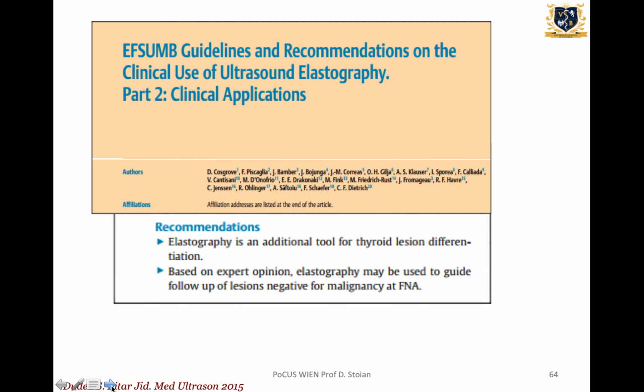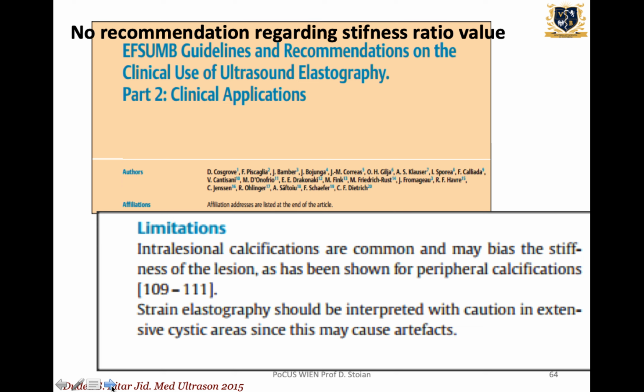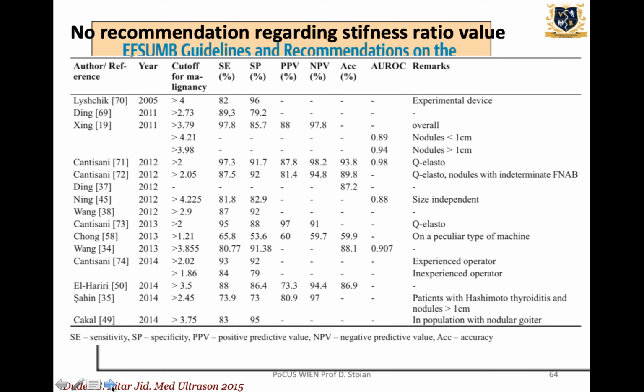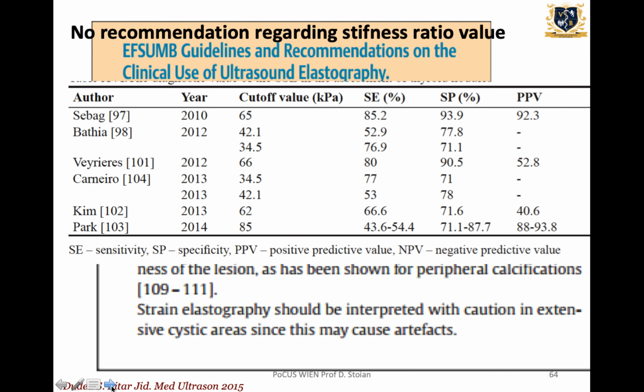European guidelines emphasize that for thyroid there is an additional tool, but you will never get a recommendation about the stiffness ratio value that you can use, because it's different for different devices and different manufacturers. Intralesional calcification do limit strain elasto, but do not limit shear wave elasto. For example, for strain, different cutoffs for malignancy with different sensitivity and specificity. For shear wave, different cutoffs with different sensitivity and different specificity.